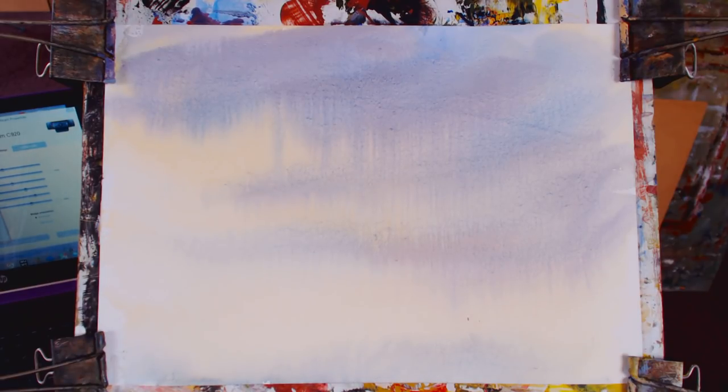The paper's at its critical point when it's just starting to dry, when the shine is starting to go off the paper. That's when you leave it alone, or you use your hairdryer to shortcut the drying process. So what sort of tree should we, well, let's put a bit of background in first. So I'll use my sable. I'm not really a sable painter, I'm a hake painter. But you can use whatever you want, whatever makes a mark.